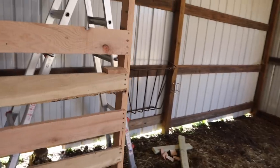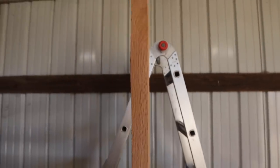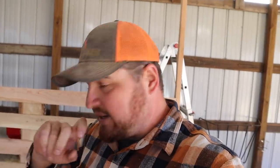But for now, I'm out of 2x4s. We didn't cut very many of these. So I actually got a special guest here now that just showed up. Dutch is here. He's over there getting the sawmill set up. I'll take you all over there in just a minute. I'm not going to video much of that. He's going to video that. So if you guys want to see any of that, go check out his channel. He'll be making me some more lumber for this project so I can get it completed.